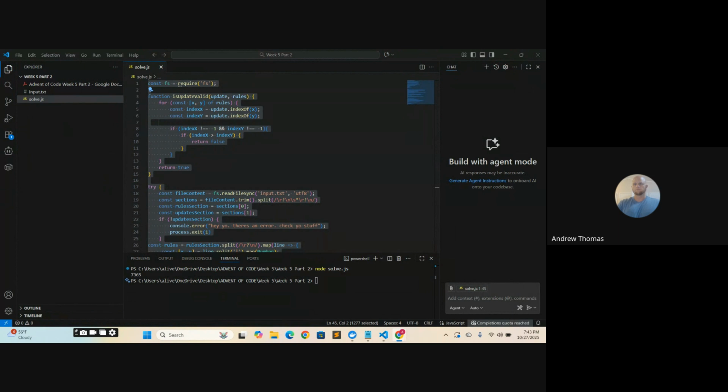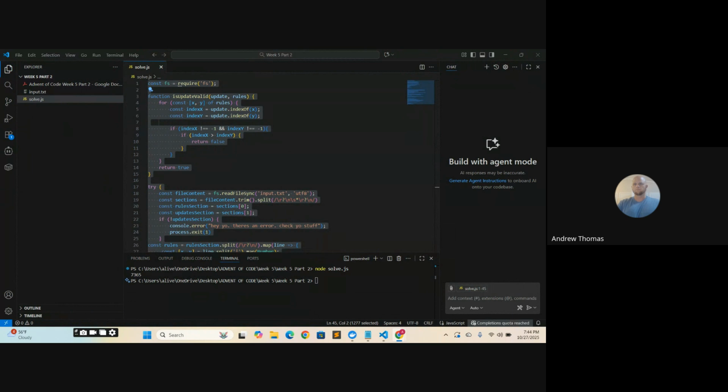So now we're going to deal with what's known as reconstructing. So we're going to be reconstructing the correct sequence based on these new set of rules. Now there's an algorithm that's specifically made for this kind of problem inside of JavaScript. So where we have a set of items and a series of must come before dependencies, and the algorithm's known as a topological sort. And I'll get into that here in a minute.